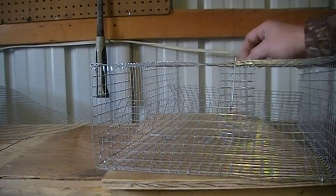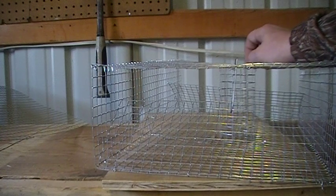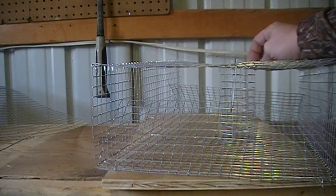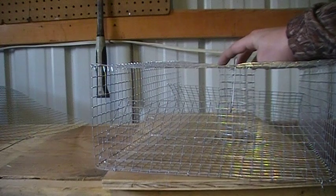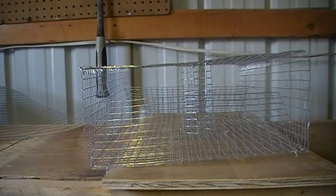I'm not sure if the traps have to be tagged. When I was younger and we used to make little cylinder ones, they told us we had to put tags on them — though I was just a kid and we weren't really eating crayfish then. I'm going to put tags on them regardless. I'll probably make little tags up, put them in some kind of waterproof tape, and attach them to the side, just in case, since I don't know if that is or isn't part of PA law.